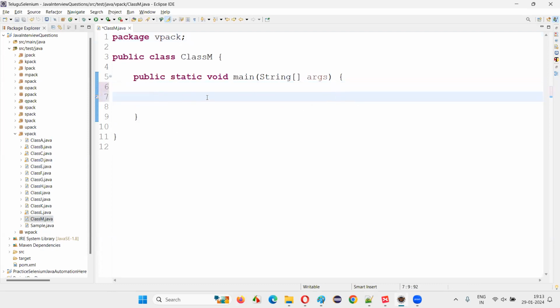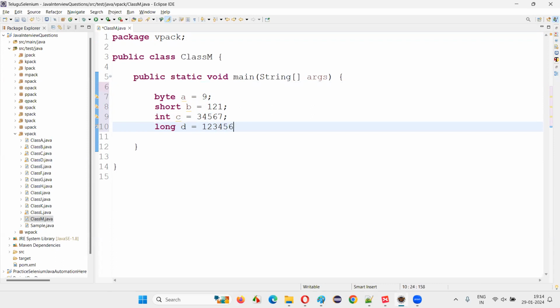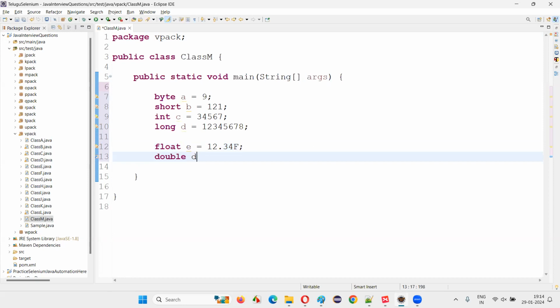Now what I'm going to do here is declare variables with different data types. byte a is equal to 9, short b is equal to 121, then int c is equal to a big number I will give, for example, long d is equal to, then float e is equal to, then double f is equal to some different numbers.